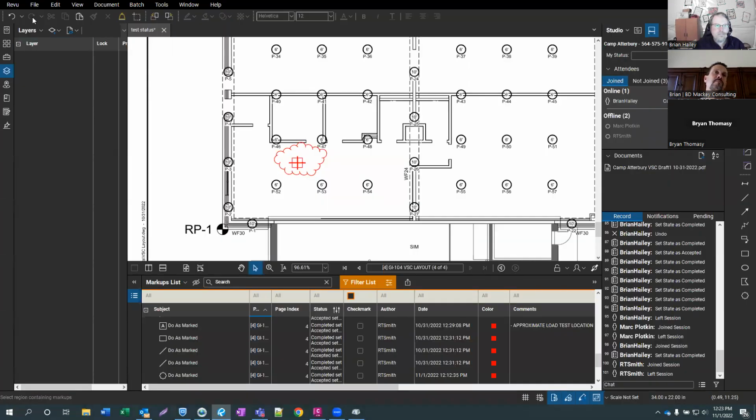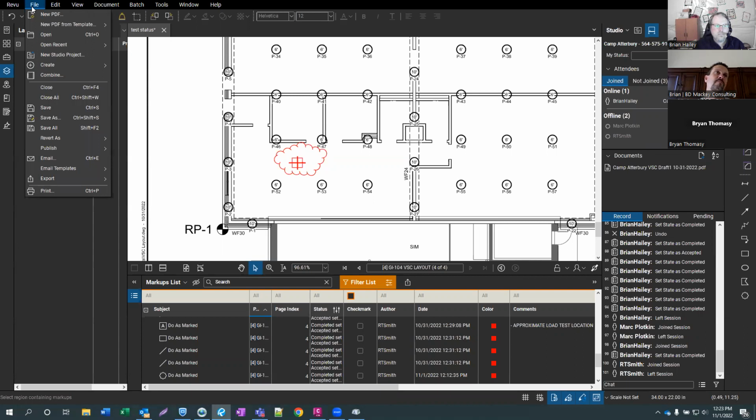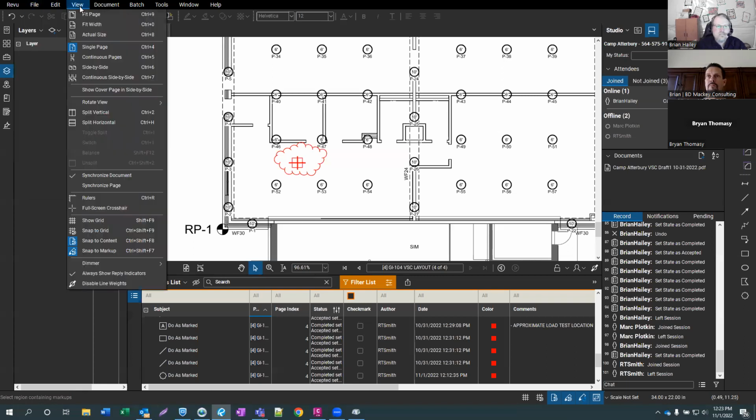We've actually got a method in which we can get our engineers to stamp and seal the PDFs themselves without having to do a digital signature. We will have them stamp and scan their signature, so they're in control of their stamp on their computer. They plop it in there as an image, and then you go to document and use the flatten command.